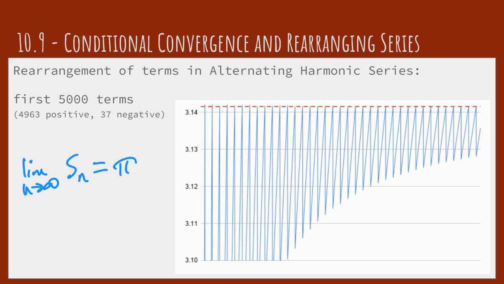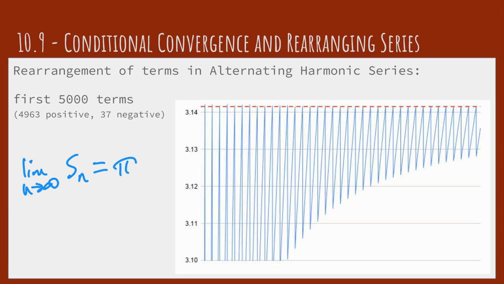So if I say that I want the partial sum to be, say, negative pi, we wouldn't start with any of the positive terms. We would actually start with negative terms until we get less than negative pi, and then we would add a positive term, and then we would subtract the negative terms until we get less, and then we would add a positive term. So we can follow this process with any number. We just add until we get above, and then we subtract until we get below. And using that process, we end up using all the terms, and we can make this sum anything we want it to be. Kind of a crazy idea.